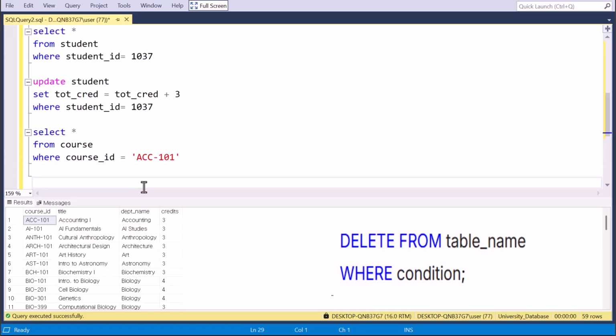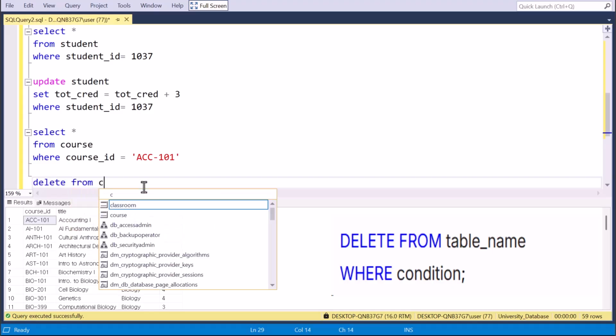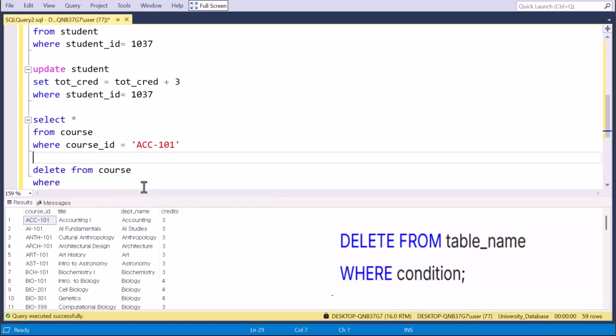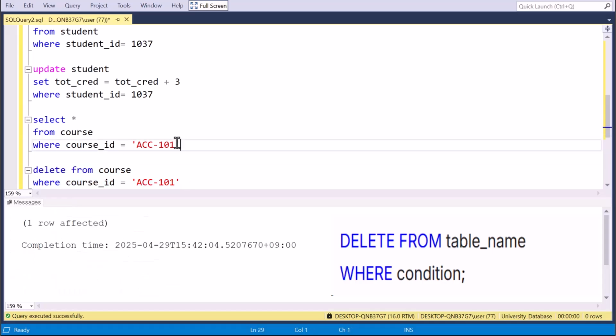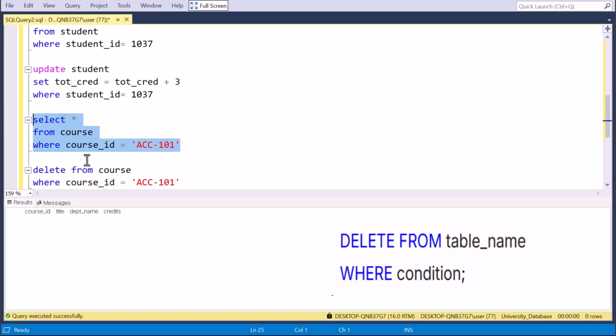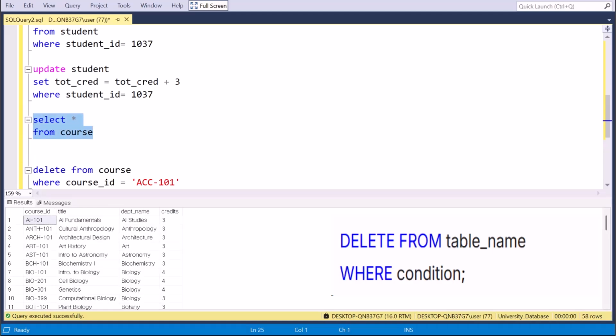To do that: DELETE FROM course WHERE course_id = 'AC 101'. If I run this code and again run the select, you can see AC 101 is not there anymore.